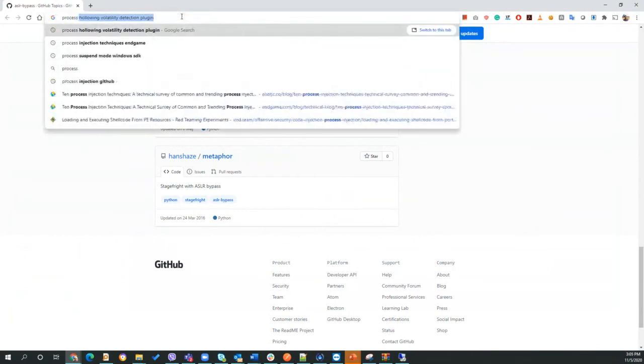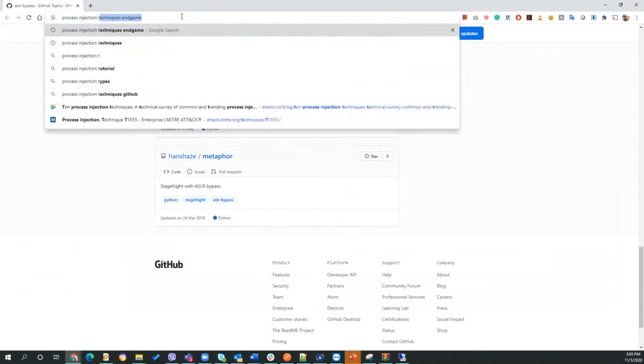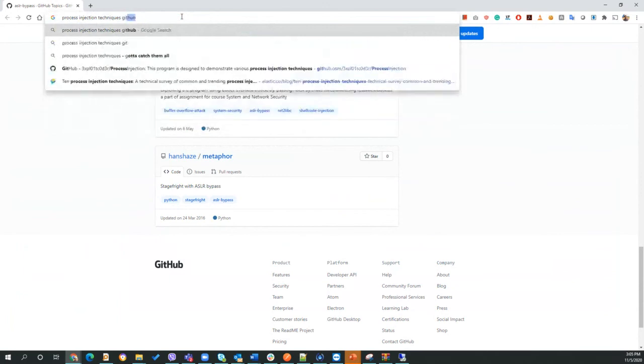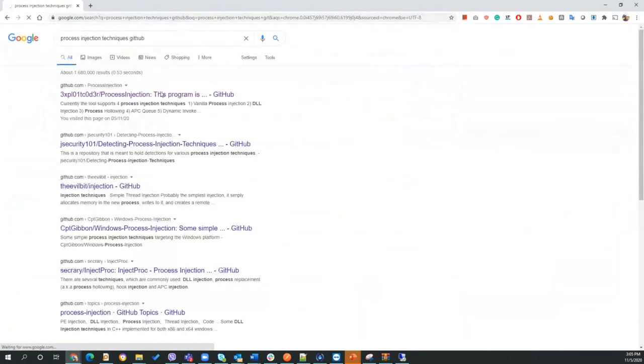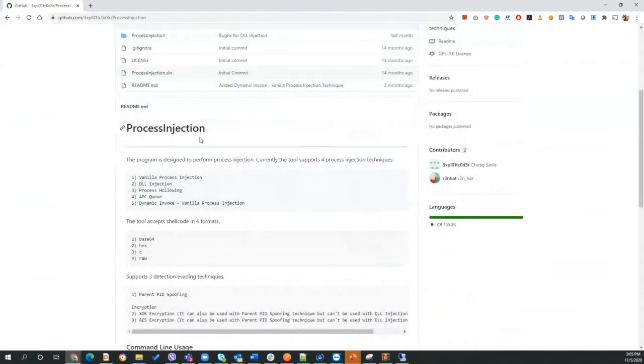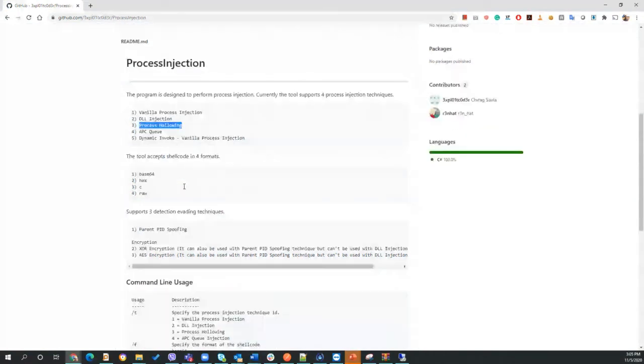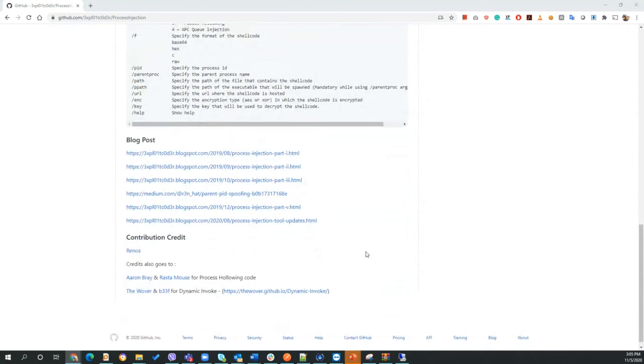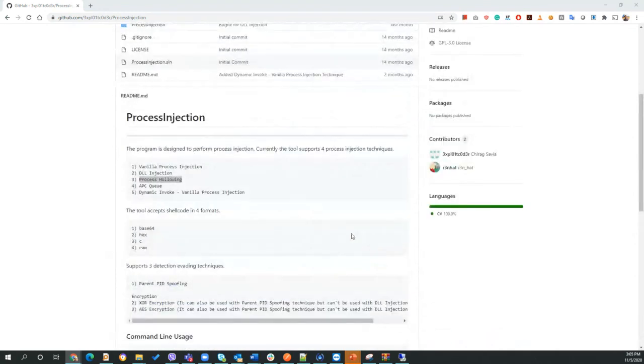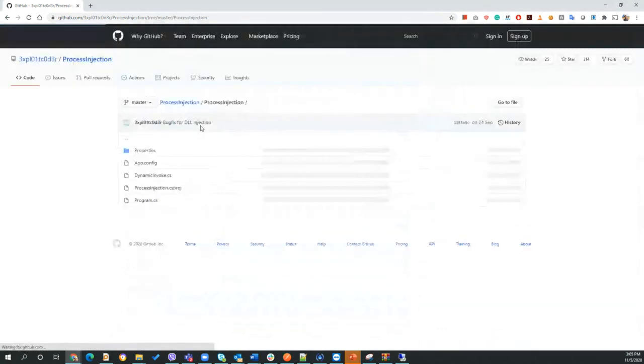Process injection techniques, GitHub. This one has the whole process injection technique, and you can actually see it, right? Let me just share it with you. Then you can take a memory analysis so that you can see what exactly it means. This way you could verify what exactly that process means.